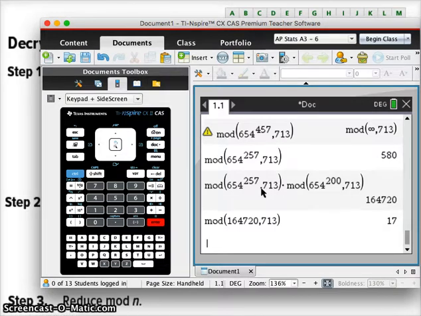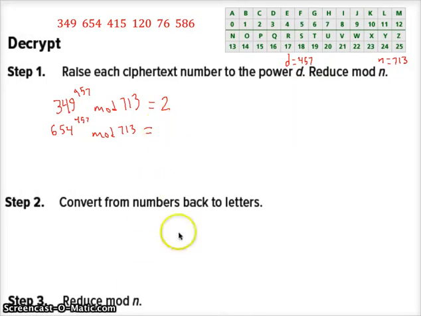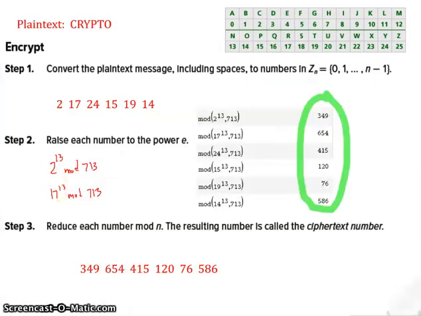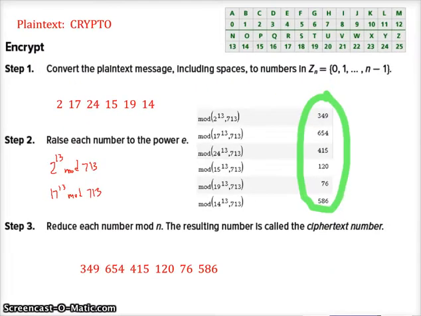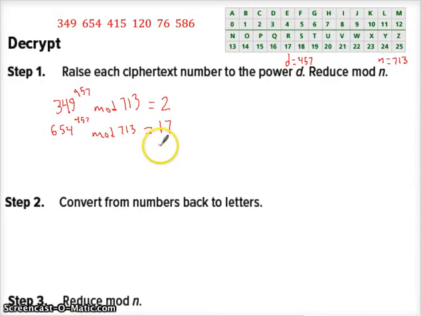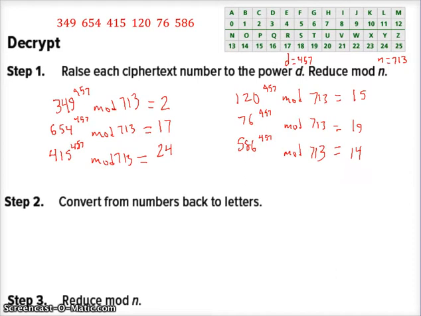And again, we're just checking the answers here. But we kind of knew that was probably going to turn out to be 17 because we actually know what the original encrypted message was. It was these nice numbers here. So I don't know if you just want to trust me. But if I keep doing this, 415 to the 457th power mod 713, it's probably going to turn out to be 24. This is a lot more exciting if you don't actually know what the message is. That part's a whole lot more exciting and maybe feels more productive. But yeah, believe me, that's the way it worked out.